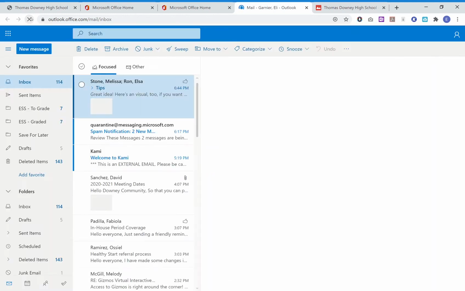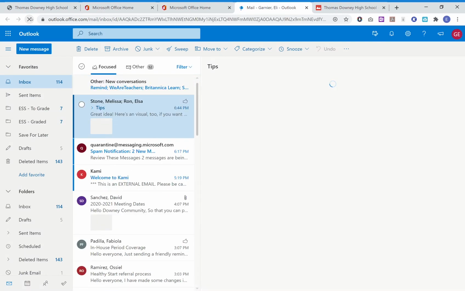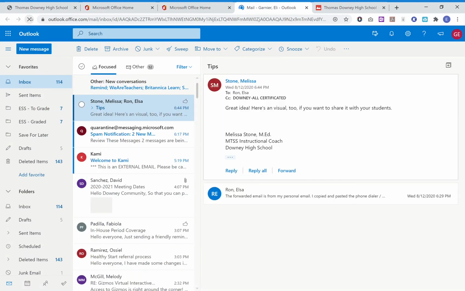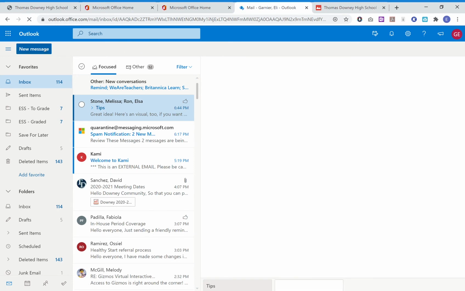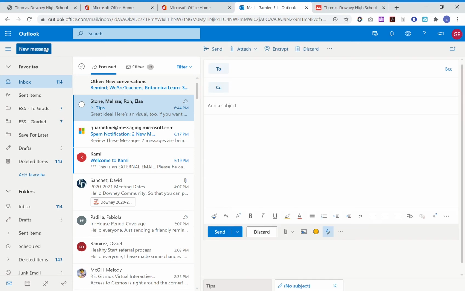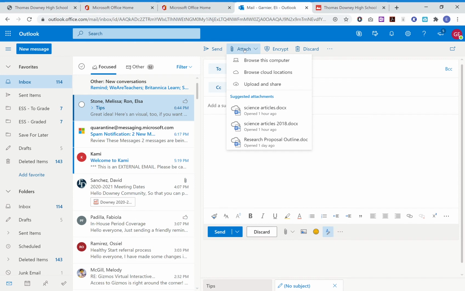The search function is just so much better, and that's why I want you guys to use this. So your only job today is to create a new message and send it to me. And I wanted you to use Schoology Messenger to know how to use it and know where it is, but this is the one I would really prefer. When you get a hold of me, I would really prefer that you use this because as we go throughout the year, you'll see why it's so much better. You can attach things to it like assignments and stuff. You can do all sorts of stuff with it.